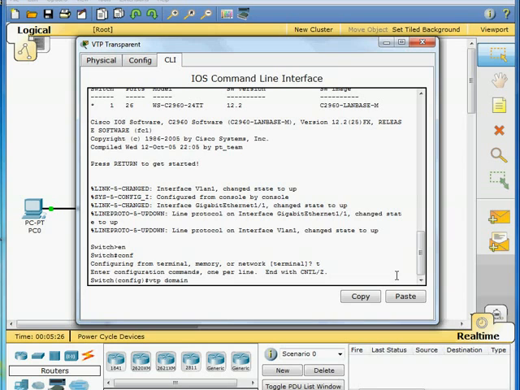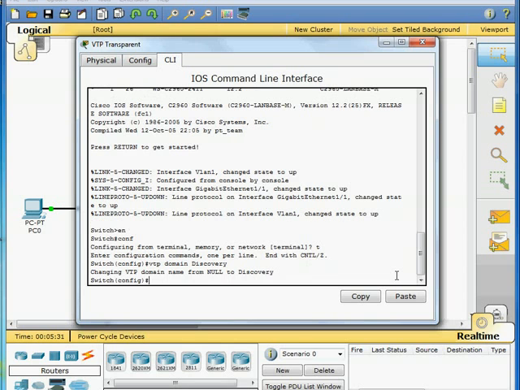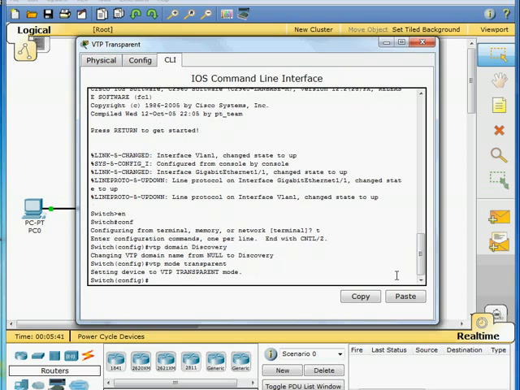And once we're in there, again, set the same features that we set in the other one, which is VTP domain discovery, just like the other ones. And then the mode, which will be transparent. Okay, it confirms that it did it. And then, of course, we'll set the VTP password to be, of course, as you guessed, Cisco 123.